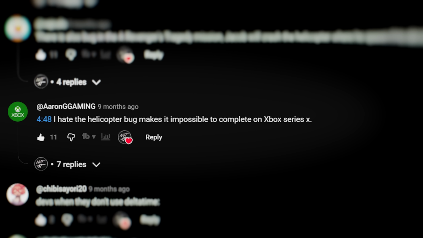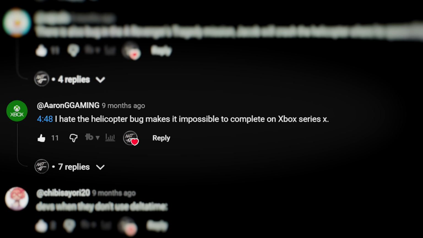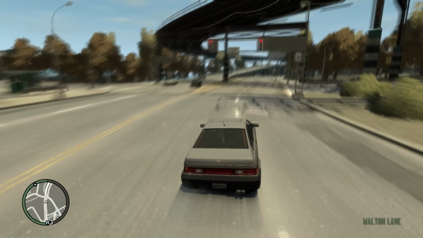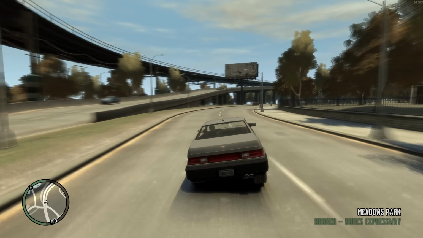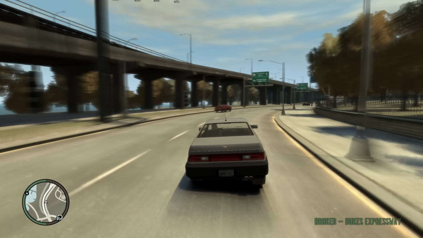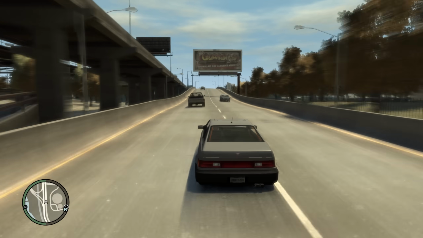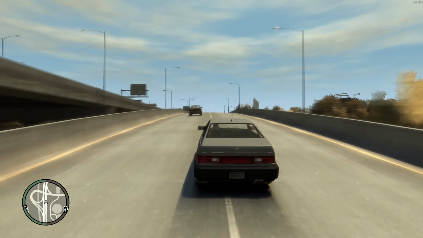A few console players also mentioned seeing similar issues through backwards compatibility. This video picks up where that one left off, looking at some of the other ways GTA 4 starts falling out of sync at higher frame rates. First up is something that's easy to miss unless you compare it directly, that being motion blur.